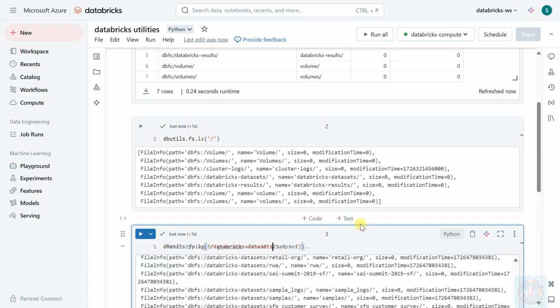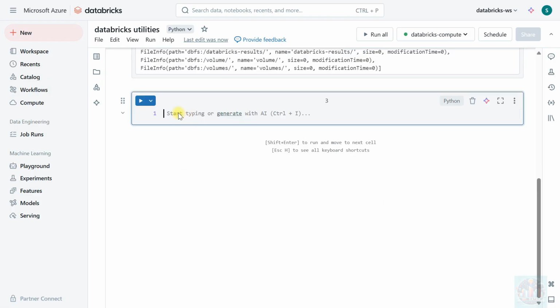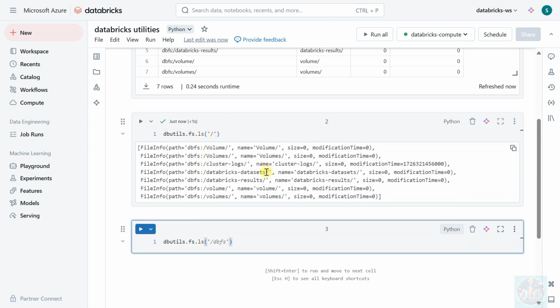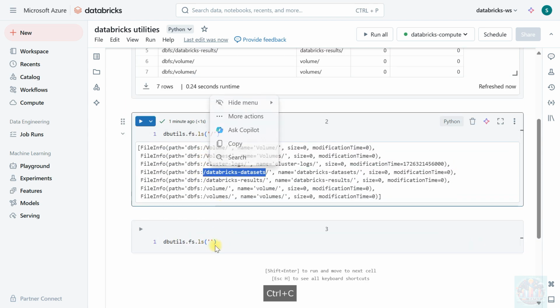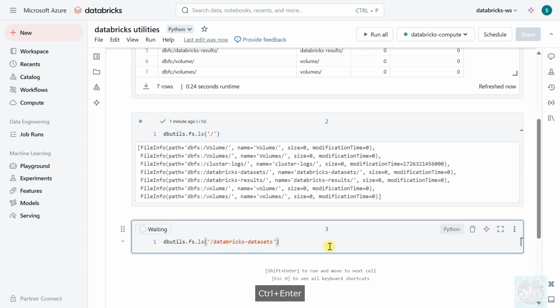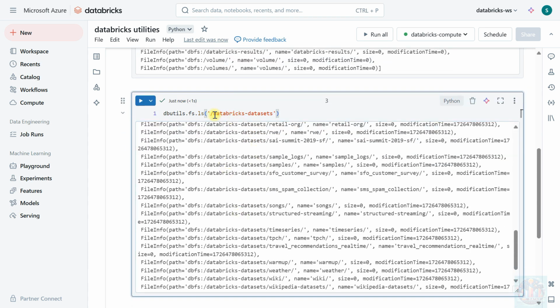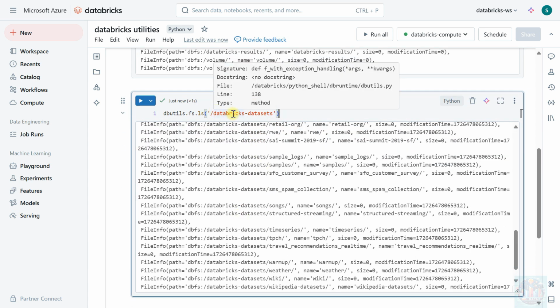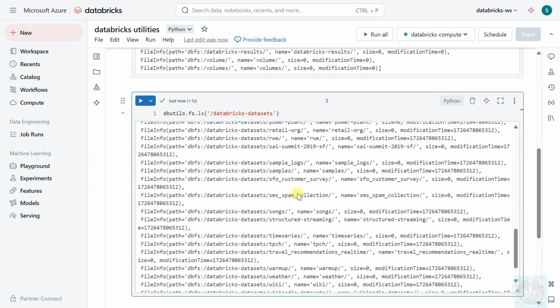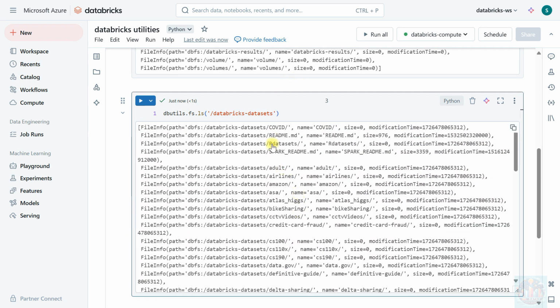Let's pass this directory, then dbutils lists all the files and folders available in this directory, /databricks-datasets. You can see the COVID directory, the README file, and other datasets. You can explore the airline dataset.